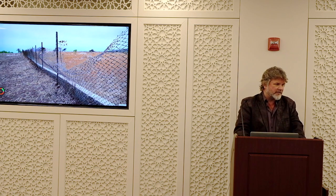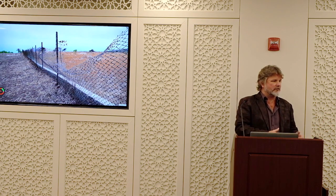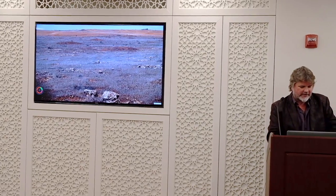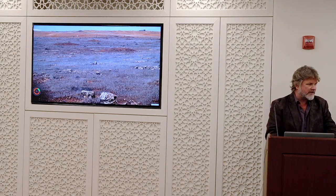They pulled it down. They weren't completely successful. In some cases, they pulled the thing down entirely, or maybe their herders do it for them. And so some of these have been compromised. And all it takes is one hole, and then, game over. This is looking through the fence, and so the foreground is inside. This is one of the ones that's further back in the range, and so it starts out drier. But you can see there's this silvery senesced grass inside, and then as soon as you cross the fence to the outside, it's just bare dirt.